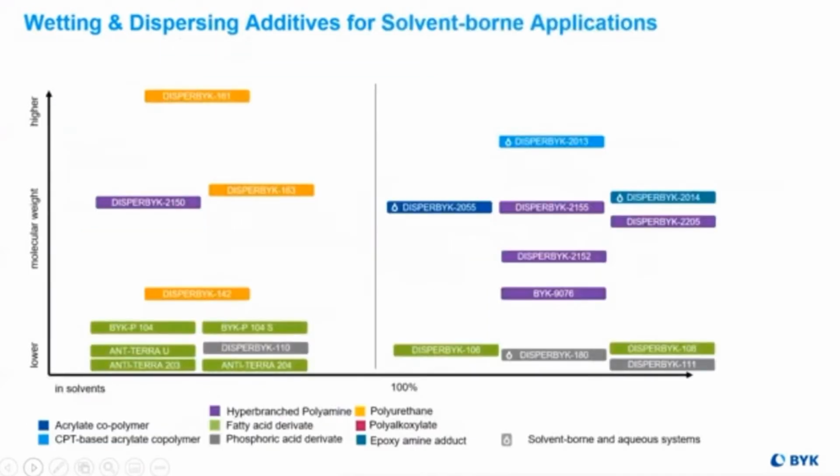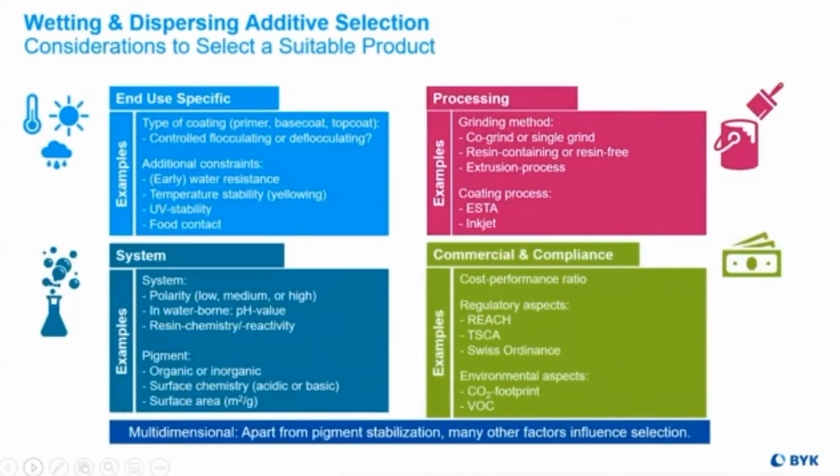In producing polyurethane additives, we understood the dynamics of molecular weight, the nuances of the chemistry and the chemical backbones of the additives, and the functionality of the pigment affinic groups to provide a diverse range of products. We also see the polyurethane chemistries as the gateway to new additive archetypes for multiple end uses, and that would lead the way to our expanded portfolio. It was also the polyurethane chemistries that would spark the idea of additive selection choices.